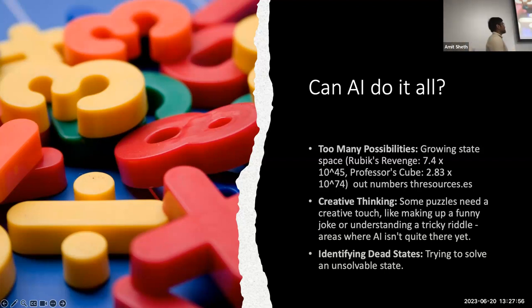What is the other thing that AI lacks? Creative thinking. So let's say there is some puzzle that has some hidden meaning, or it has some sarcastic meaning, or it's some joke to understand. Even ChatGPT can do it to some extent, but it cannot do it 100%. So we are still not there where AI can do creative thinking by its own and understand those things.